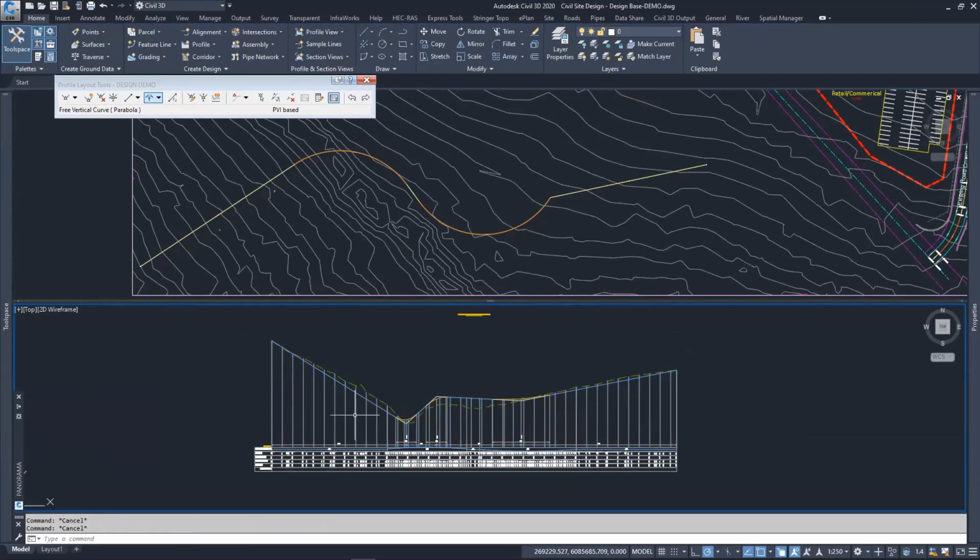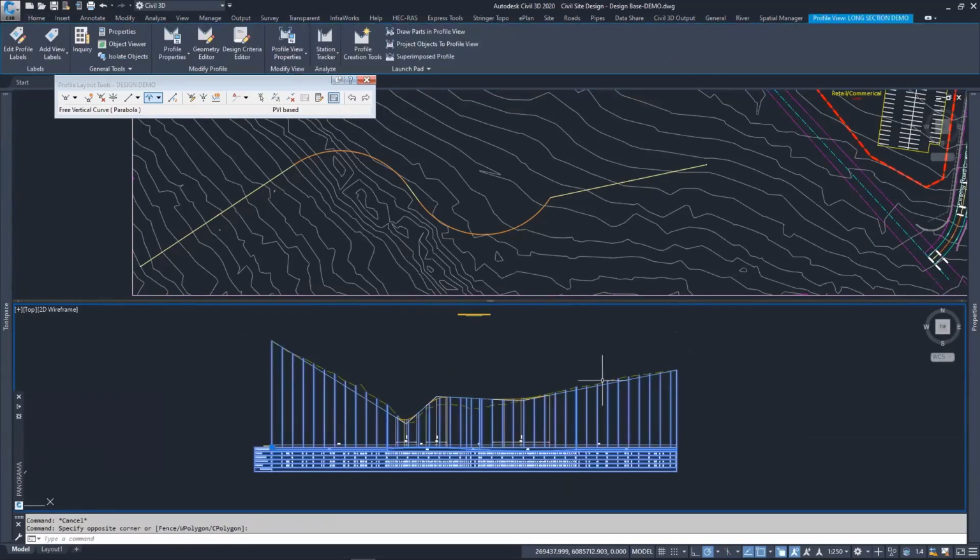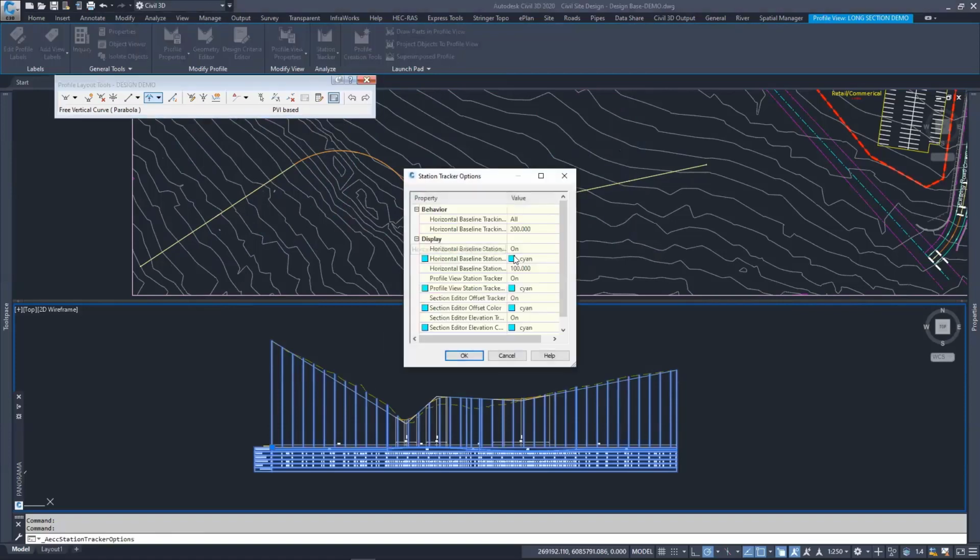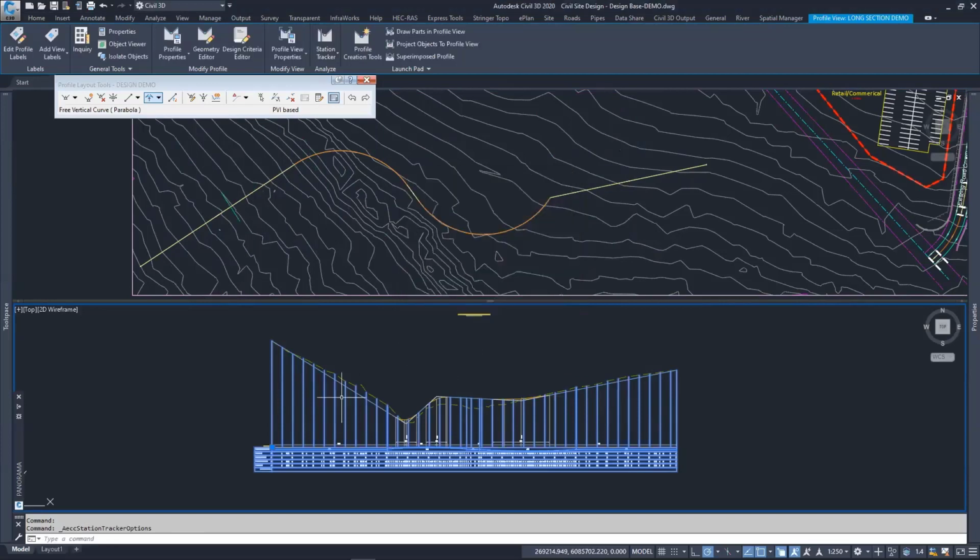Select the profile, and I choose the vertical lines, not the profile itself. And I've got this station tracker option. I can click that, drop down, and I just click all viewports. And so now when I move along, I have a tracker that follows my position in both the plan and the profile view. It always comes in with a really big section width, so you can customize that here in the options. And typically I set these widths to 20 or something a bit more sensible, and now I've got just a little marker telling me where I'm up to.